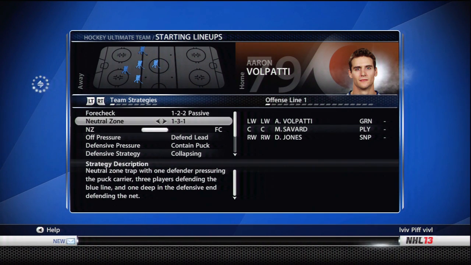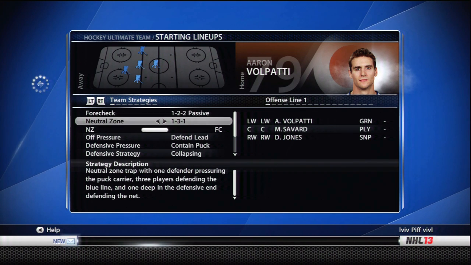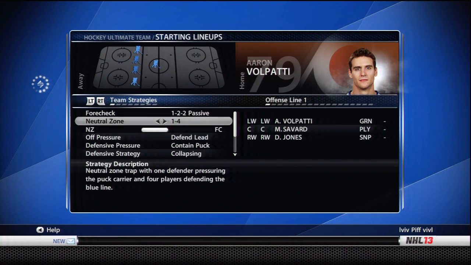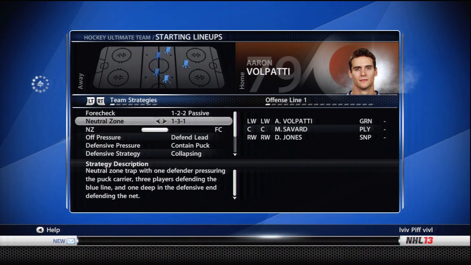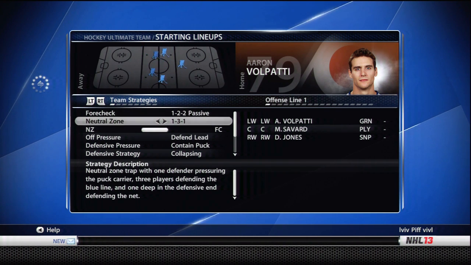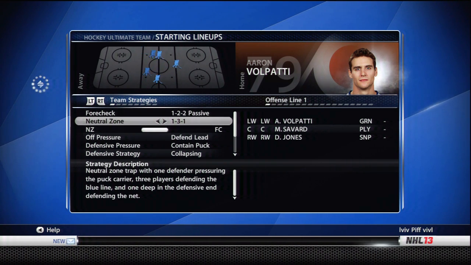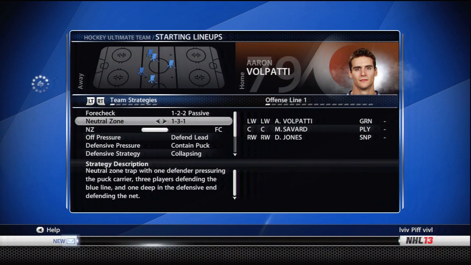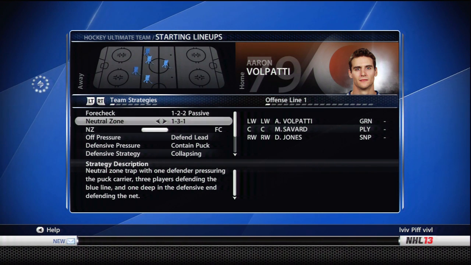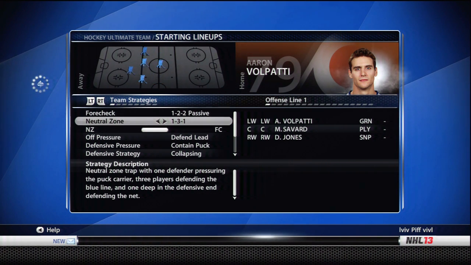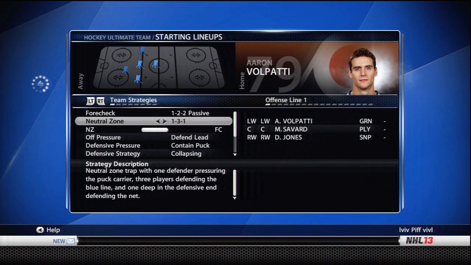For the neutral zone, you can do the 1-3-1 or the 1-4. I've played with them both. They're not too bad. The only problem with the 1-3-1 is that the lefty goes out, he cuts up, and then that left wing is supposed to get back. So if your left wing is not getting back into the middle of the ice, it leaves all that open ice.